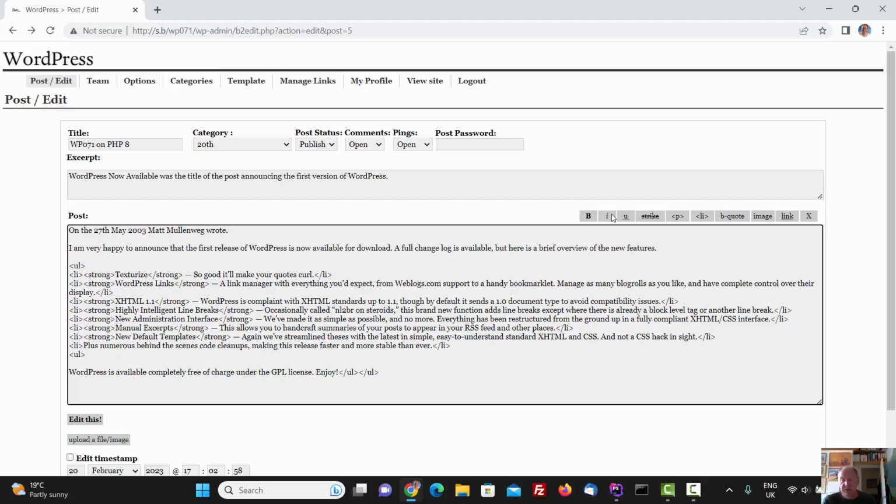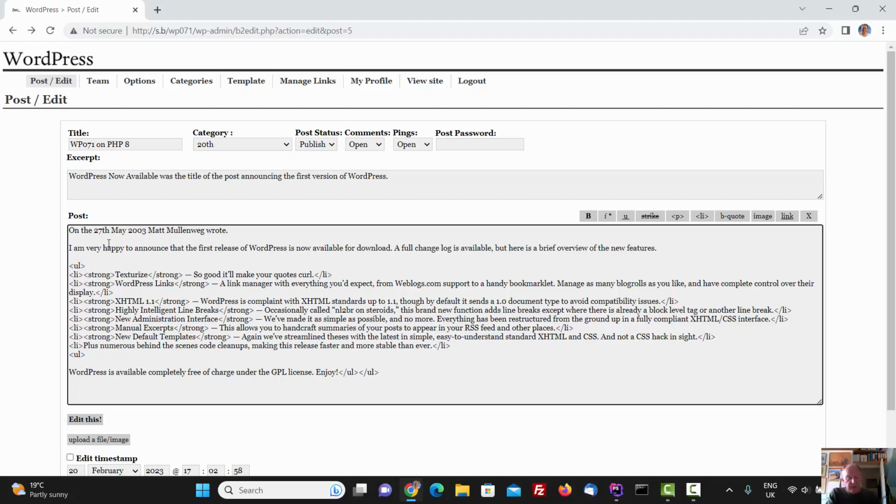Now, I could have clicked on these buttons here to insert certain bits, but I actually just sat down and wrote the HTML, which is quite a painful thing. In the early version of this, if you clicked on one of these buttons, it didn't put it where your cursor was. I'll give you an example. It didn't put it there, it put it at the end. So here we've started an italicized bit or an emphasis. No, I'm going to just delete that.